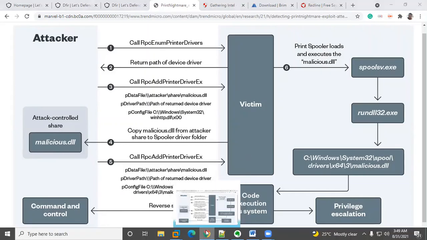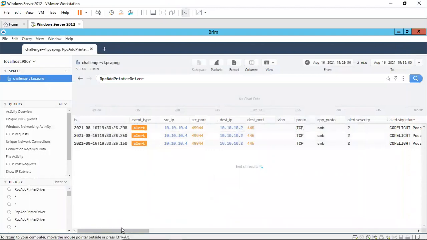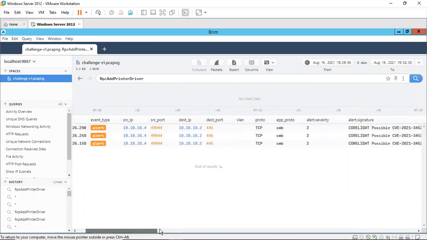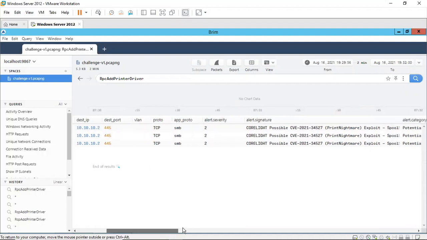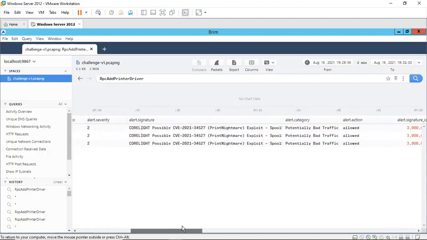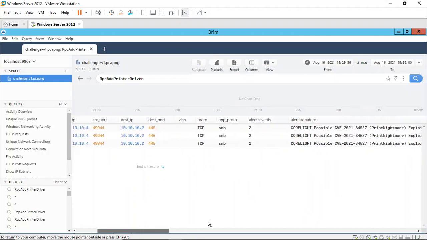So guys, if we go back to our log, we can see that here we have the source IP address, we have the destination IP address. So this request is done on port 445. Of course, it's leveraging the TCP protocol via SMB, right? You can see, like I said, the malicious file is hosted on an SMB share. So definitely it's going to leverage port 445.